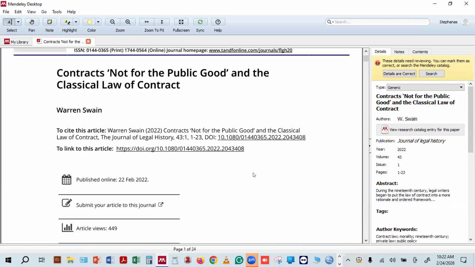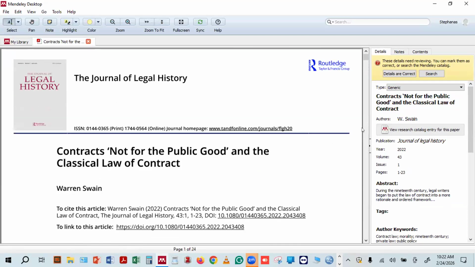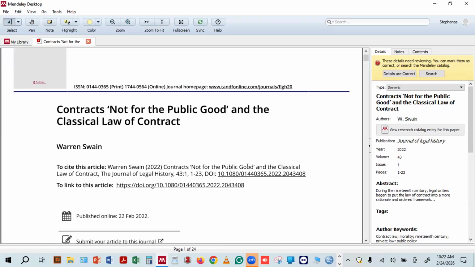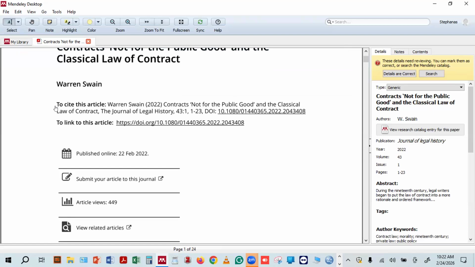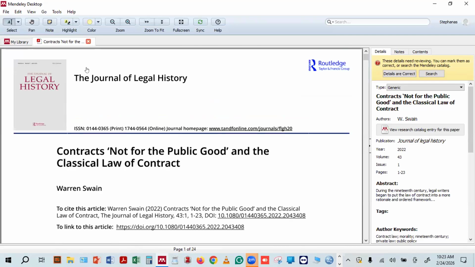So when I look at the title of the article, the author, yes, they've written the author well, the journal is okay. It's volume 43, issue 1. And then they are telling me how I'm supposed to cite the article. So they are giving me this information, how the article can be cited, and then the link to this article. You remember online we talked about the DOI. So this is what you can share with the students, and then they download the article themselves.